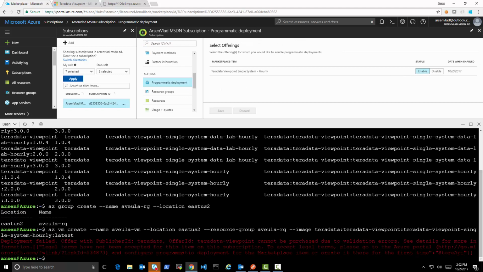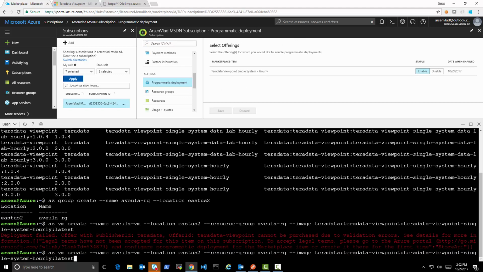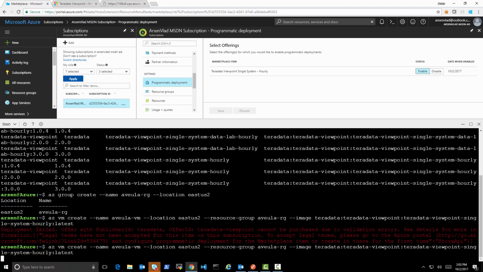And now let's see if I did that call. Now, if I programmatically want to deploy it from here, I'm clicking go. And because this record exists in my portal, you can see that my deployment is starting. I'm no longer getting the error about legal terms have not been accepted. What this allows me to do is, if I have a new subscription that I never deployed this offer in, and I want to run a test, and let's say I'm the publisher who published this image, I can use this programmatic API to accept the EULA and do the deployment.